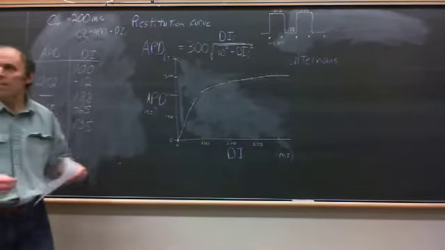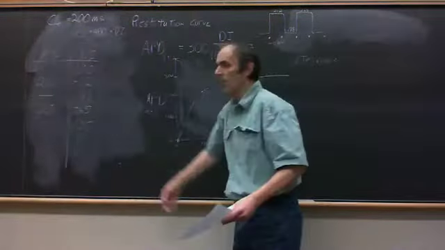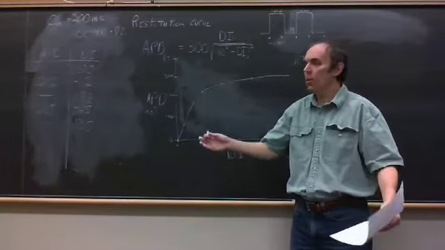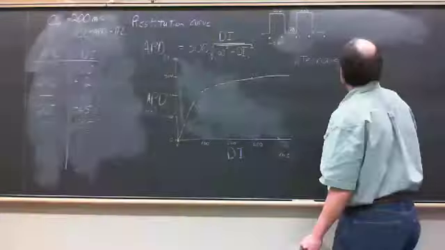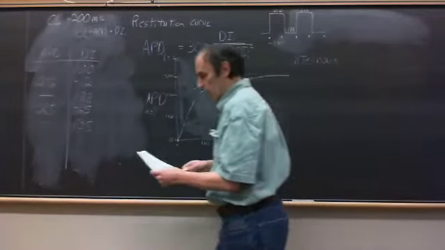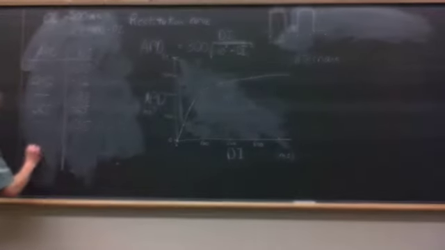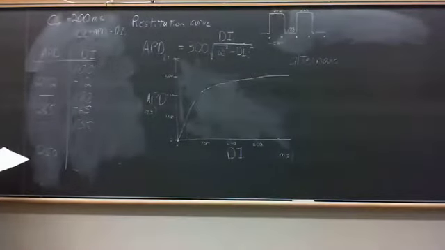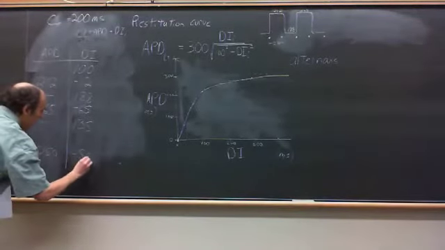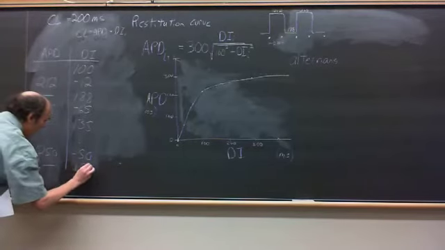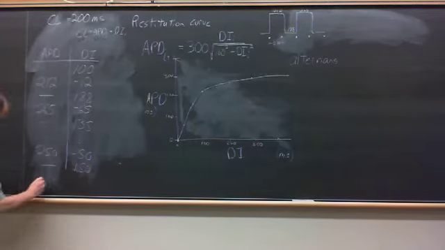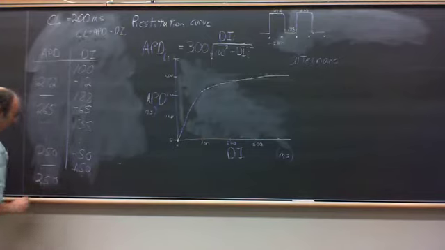I would suggest after class you do this for about a dozen. But you're going to do it in your homework, so maybe it's not so important. What eventually happens is you reach a steady state situation where your action potential is 250. You get a minus 50, which gives you a nothing response. Then you get a 150, and 150 will give you another 250. And so on. It just begins to repeat itself over and over.